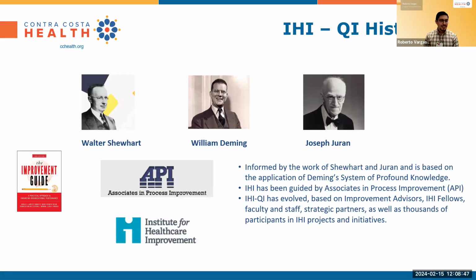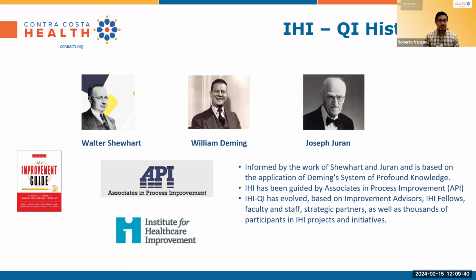Okay, so I previously mentioned these large figures, Walter Shewhart, William Edwards Deming, and then Joseph Juran, engineers and statisticians who heavily contributed towards what we know today as statistical process control. And we will learn more about the various graphs and charts that they developed, and how we can use those to measure our success over time. Okay, so data, right? They brought data into this framework, as well as William Edwards Deming's system of profound knowledge. So it influenced Lean, and it also influenced IHI's quality improvement.